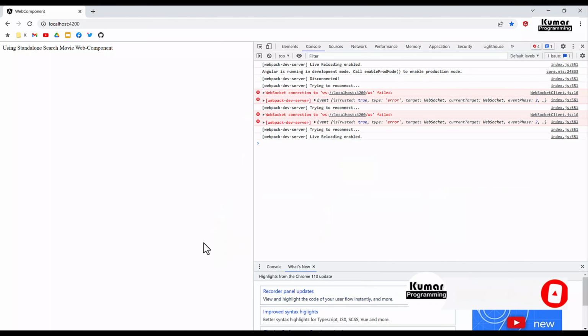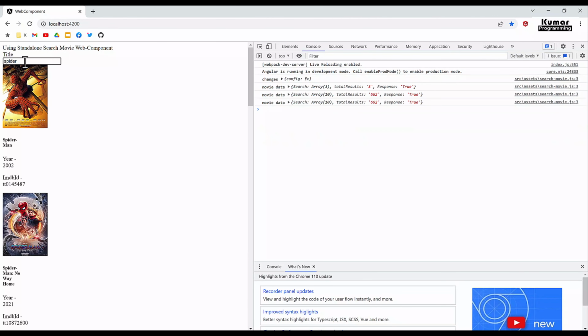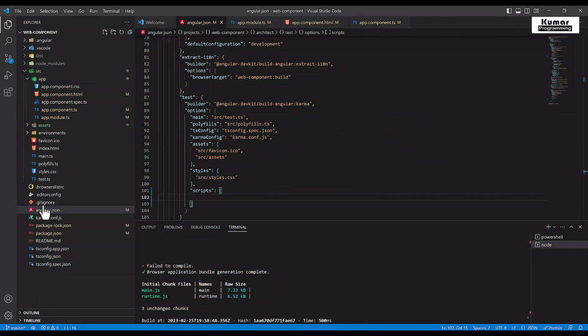Let's see, is it running or not? No. Yep, it's running now. Okay, great. Let me search for spider. Yep, we are getting the details here. Now if you see, this is the single JavaScript file we are using in assets.